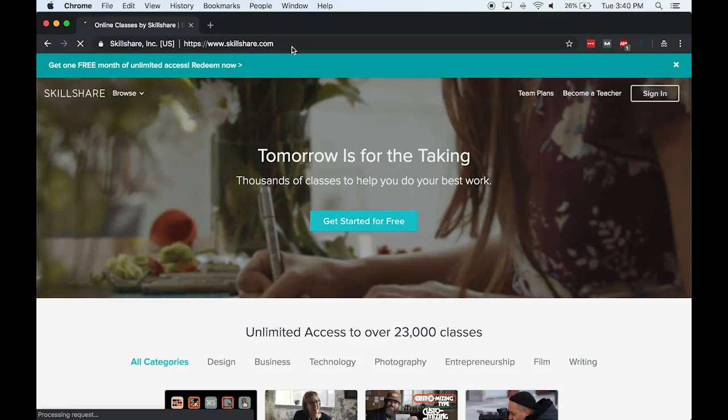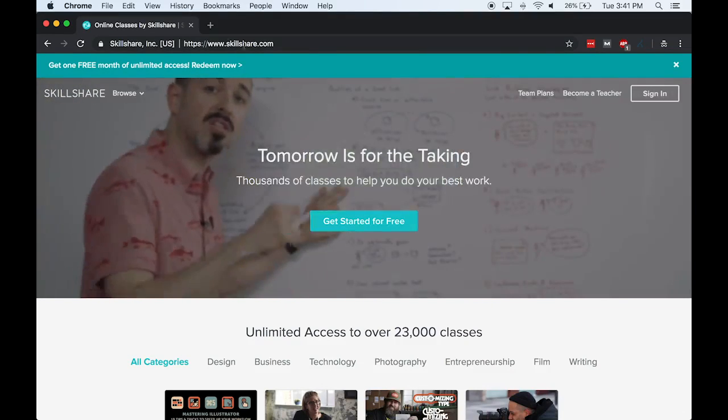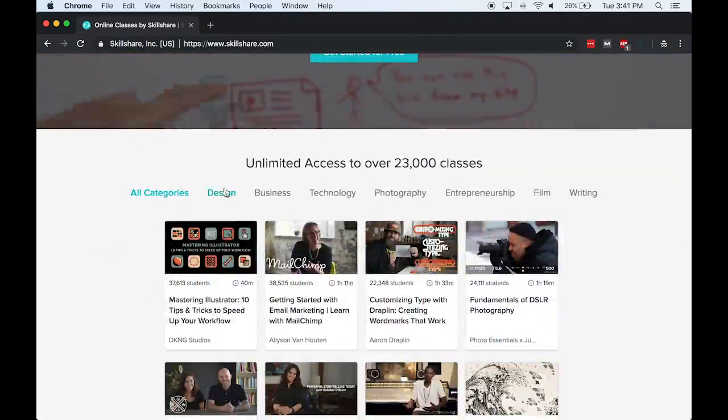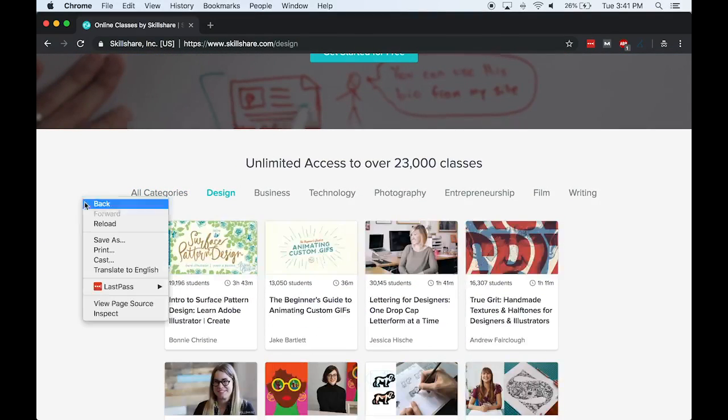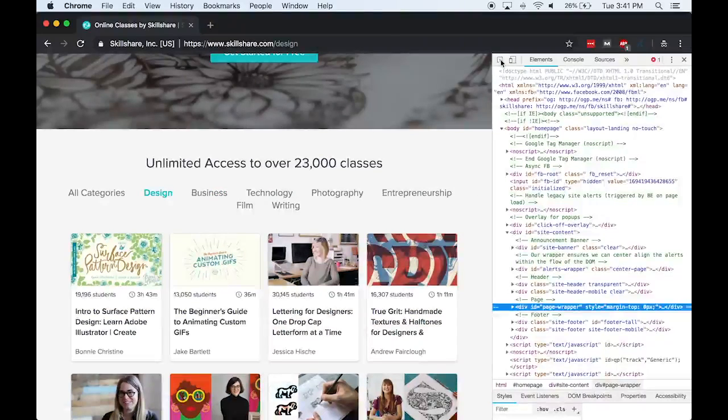So in our case, or at least in this example, I would start with one of my sampled pages, the Skillshare homepage, and then I would click a couple of levels deep just to see how we're linking to content and what kinds of content we're linking to. So I want to click into design and see what rules are associated with this internal link. So I'm going to go and open up Chrome DevTools, right-click the page and select Inspect. This is a free-to-use tool. It comes with out-of-the-box Google Chrome. So all you have to do is download Google Chrome. I do know that there are equivalents in Firefox and other major browsers as well.